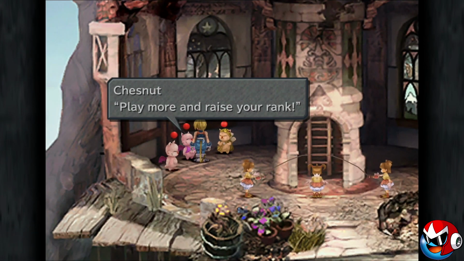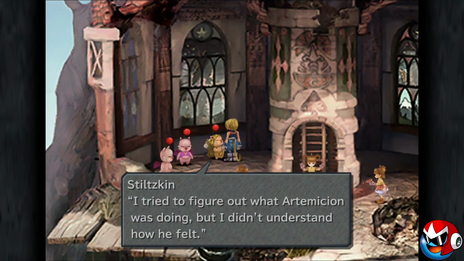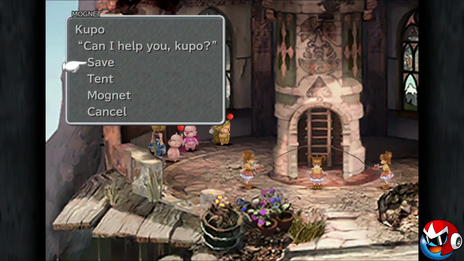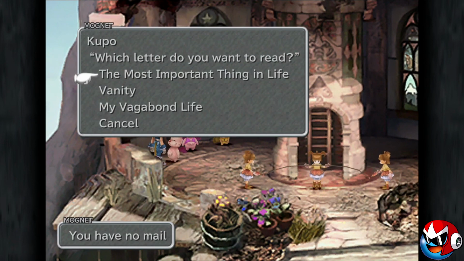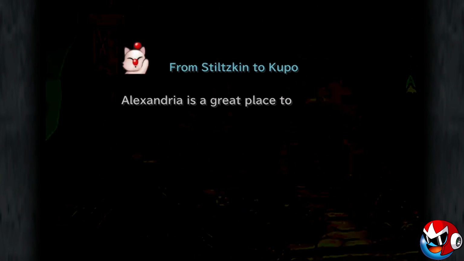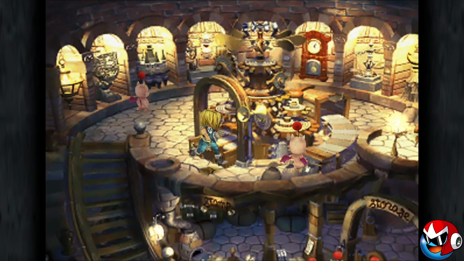Number 6 doesn't really offer many special features like some of the other entrants on the list, but it's from one of my favorite games of all time and is packed full of charm. The Moogles in Final Fantasy IX save your data by writing it in a journal. As you journey around the world, these guys always have something to say. And there's even a massive side quest involving a letter delivery service called the Mognet that you have to save.